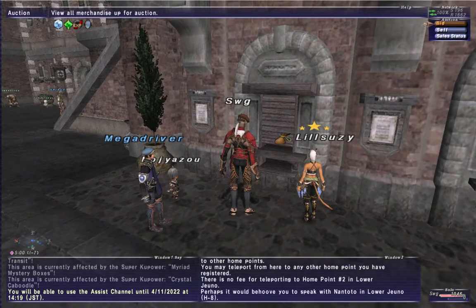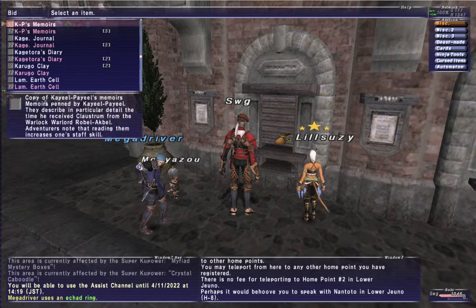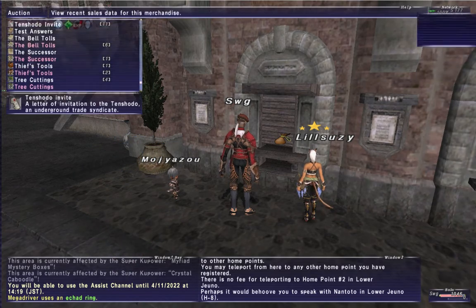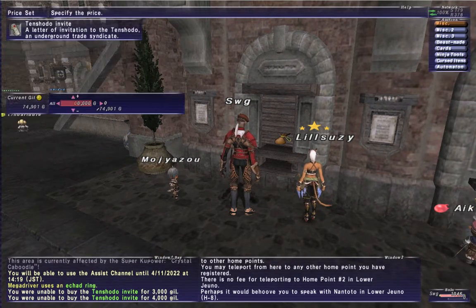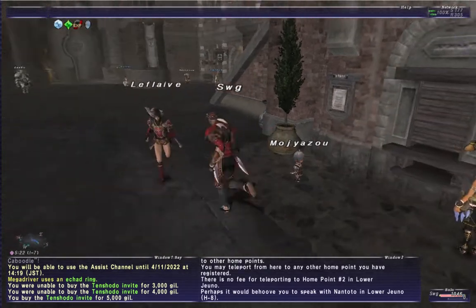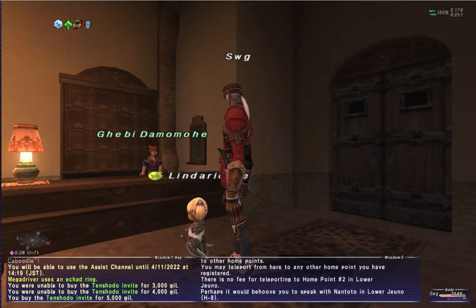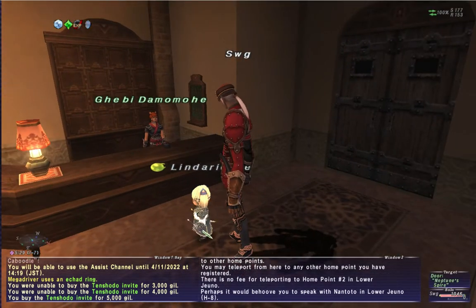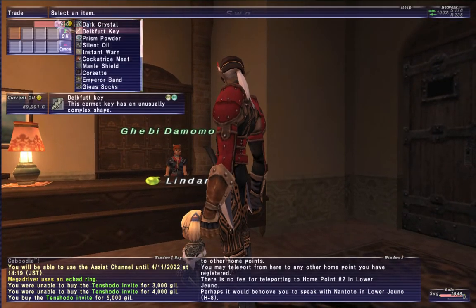The easiest way to do so is to go to the auction house and buy an invite. And there are typically invites on the auction house because you get to keep it and turn around and sell it back, so there's no reason not to sort of keep it going. So as soon as we walk in the door, there's an NPC here we should be able to trade this invite to.